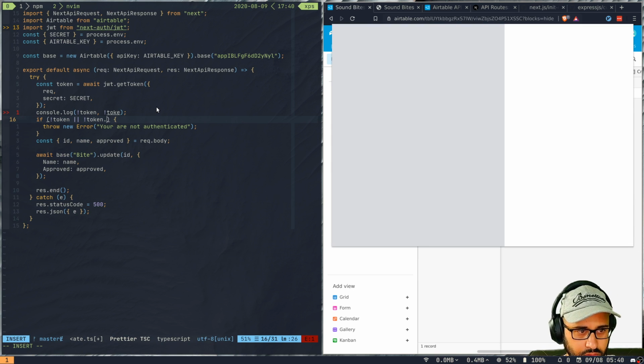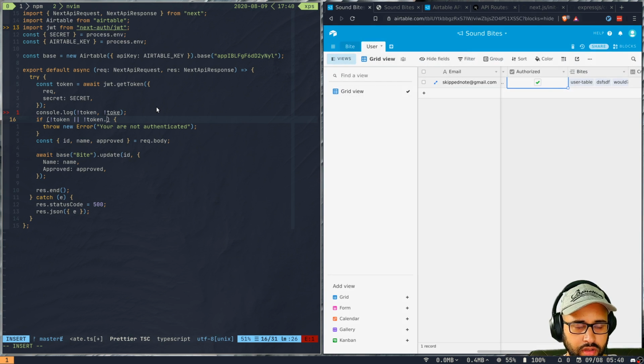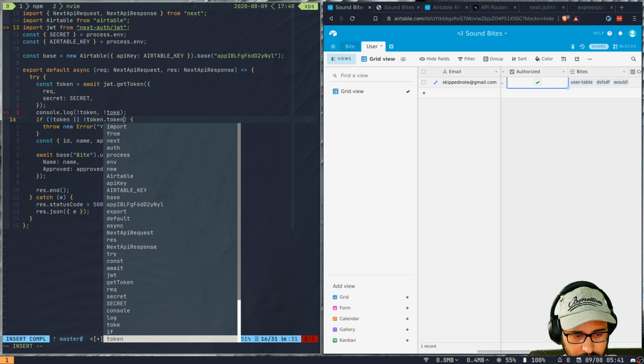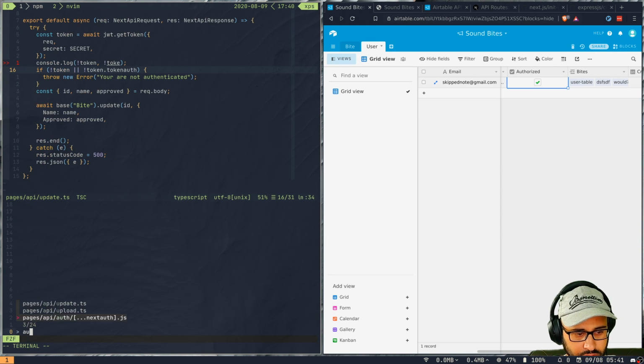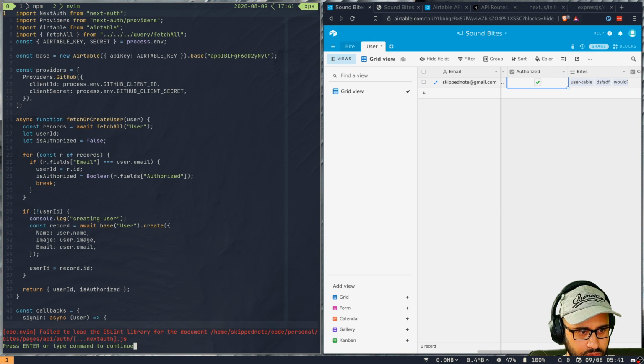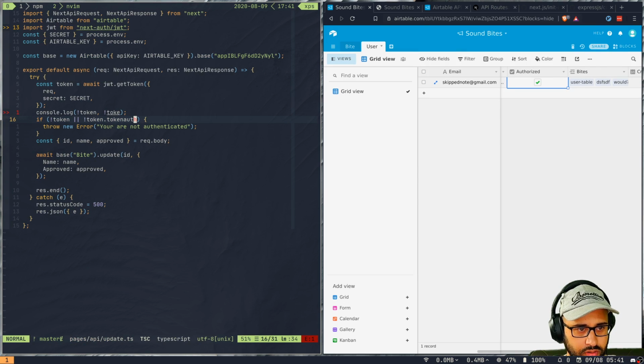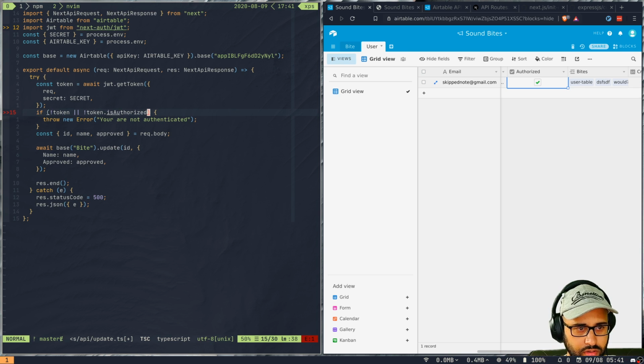I don't remember. We did it in the auth file. In the auth file, we called it is authorized, so it's not authenticated, right? So it's is authorized. I think it should now continue working as expected.